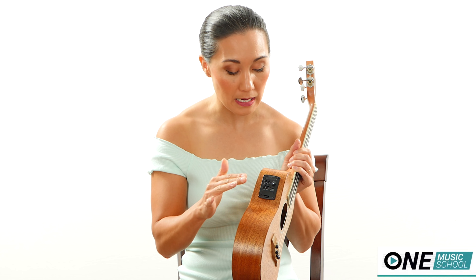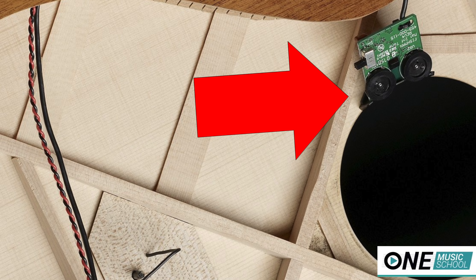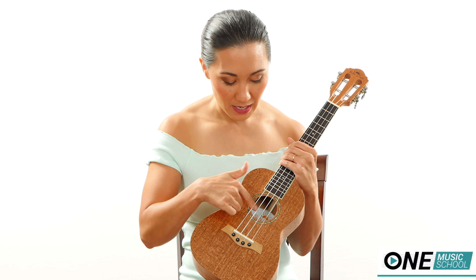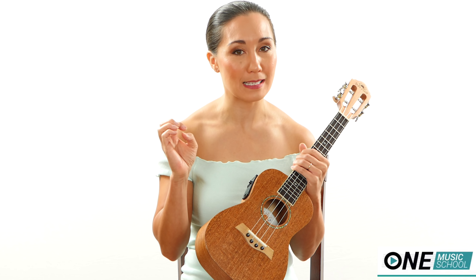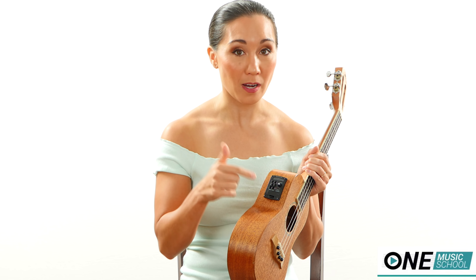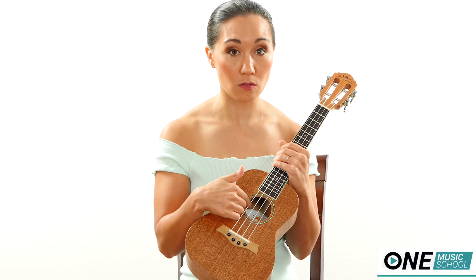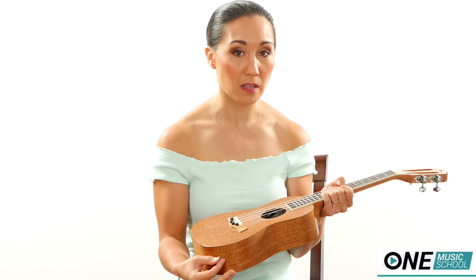Right here it has a chromatic tuner, which is really convenient, and it's powered by two button batteries. The console is really easy to take in and out. Sometimes I see pickups where you adjust the volume through the sound hole — it's a very clean look, that's a plus, because then you don't have something sticking out that screams 'I am a pickup.' But personally, I like to be able to look at what I'm adjusting and adjust it on the fly. The jack right here has not come loose at all within the months that I've had this.